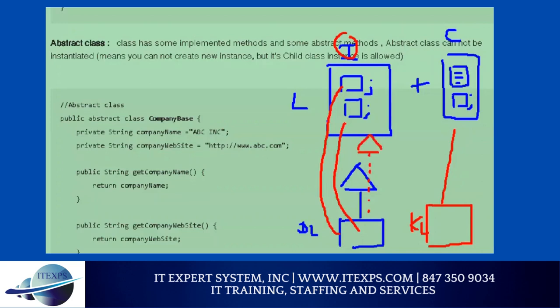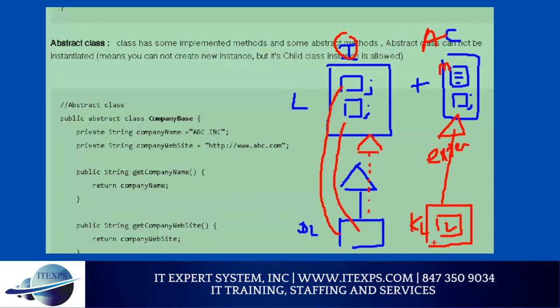And this is the class. Abstract is the class. So in that case, we do extends. The concept is still the same. So what happened here? One method has logic, so you don't have to override it. But a method which does not have logic, you must write the logic. Do you see the difference?